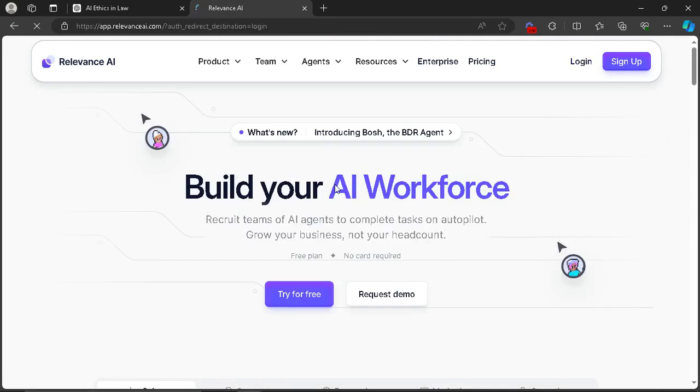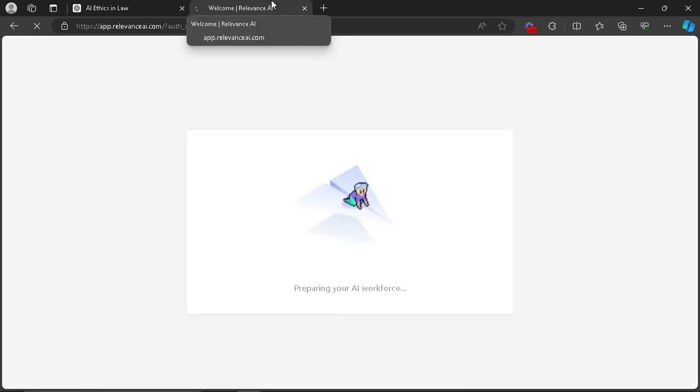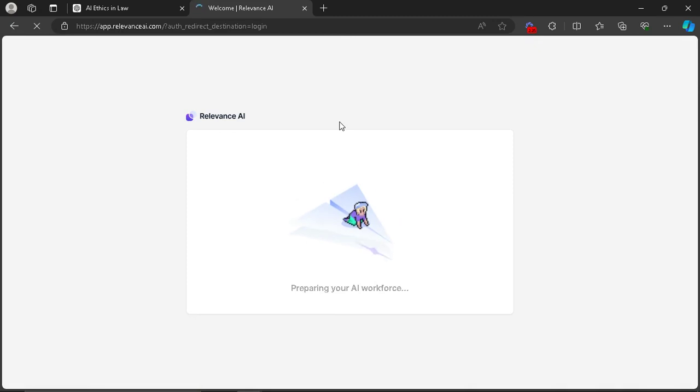So what I want to show you right now is how you can literally reduce the amount of time that you use for your legal research work and cut it down to minutes. For that we're going to be using a tool called relevantai.com, and this is a tool that we use personally here at Mamba Metrics AI in building out our AI tools and solutions.